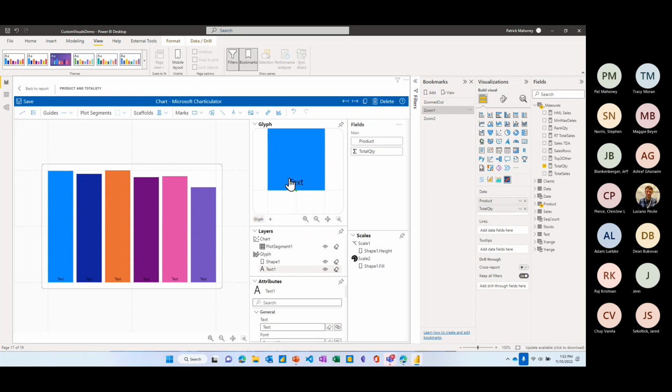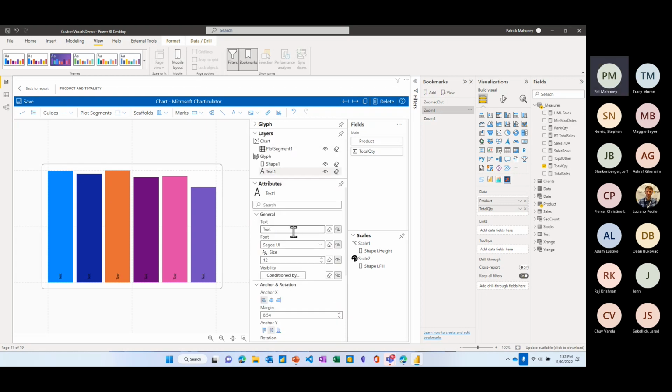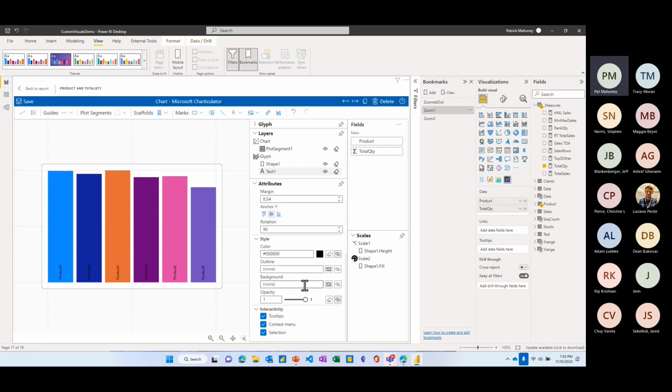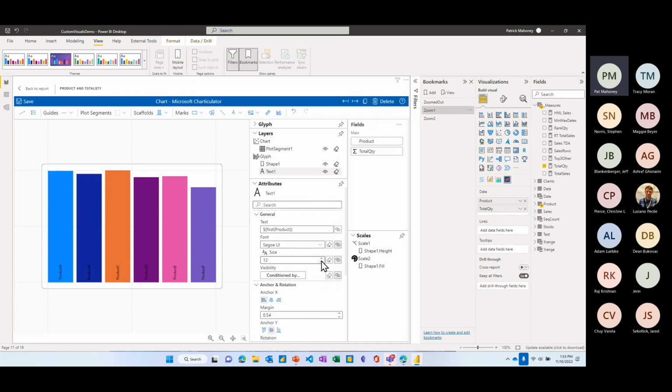And in fact, I wanted to rotate it, move it up a little bit, and then I can collapse this for a minute, and then I could bind the text to my product, right?